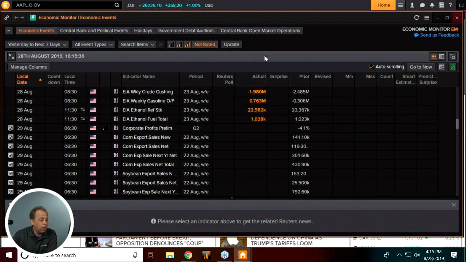What I do quite a bit is I want to see the stuff that's actually going to be important, what's going to have an impact on the market. One of the things that they added early on in the economic monitor was to be able to sort and rank things based on their market relevance. Right here you see these 3 bars that look like a phone tower. If I hover over it, it tells you the 3 bars full is a high market impact. I'm going to leave that one selected, but I'm going to take out the not rated ones, the ones that are medium impact and low impact.